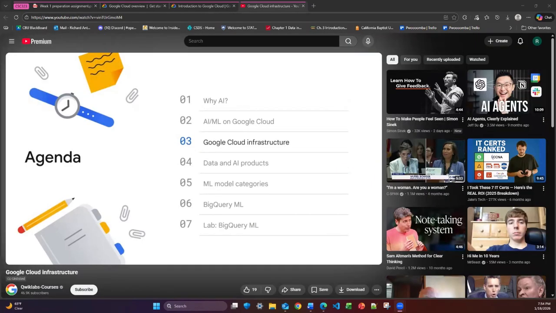The next video we were assigned to watch is the Google Cloud Infrastructure video. It talks about how Google Cloud is a layered model built on 3 layers of architecture. The foundation is based off of networking and security, while the core infrastructure is computation and storage, and the top layer is data and artificial intelligence and machine learning.